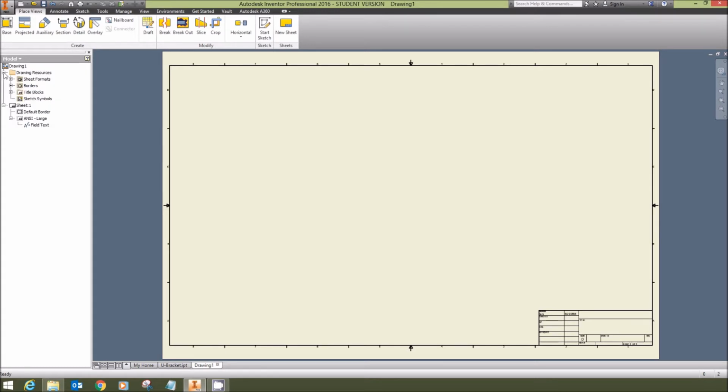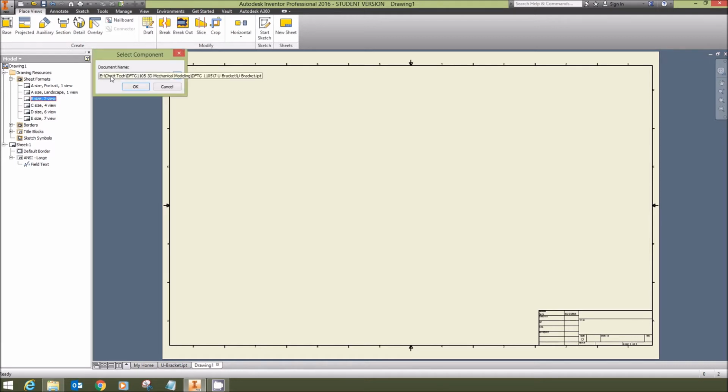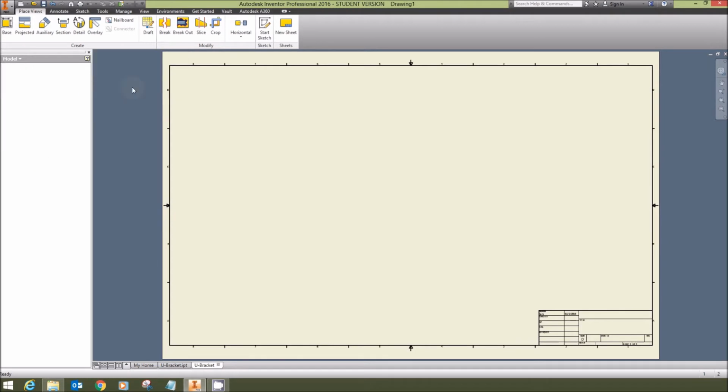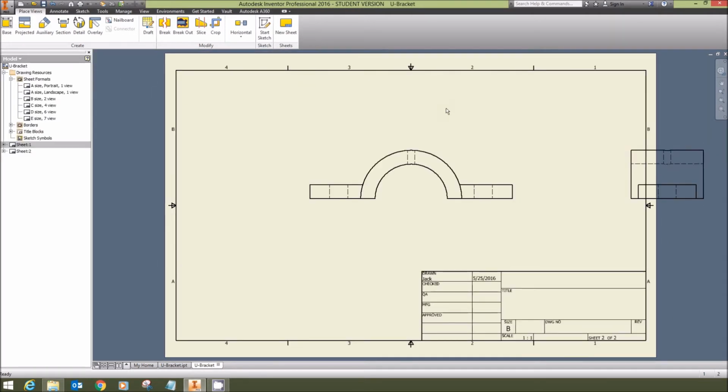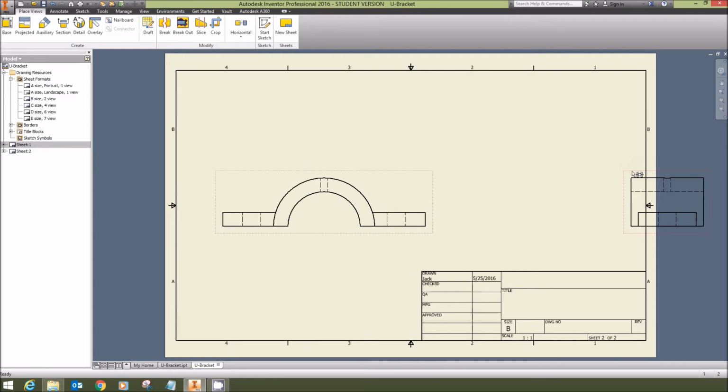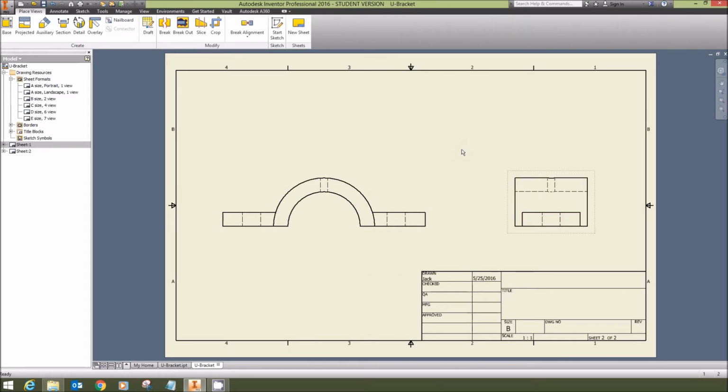Now, if we click on drawing resources here, we can change our sheet size based on views, and it will automatically place the views for the part file that we have open already, or we can specify that part file either way. So let's just play with this a little bit. Let's go with a B size 2 view. There we go. Now it's asking for my part file. That's what I've got open. Okay, and so it added it in there, but you see the views are kind of overlapping and the size, and it just chose a front and a side view. Well, that may not be what I really want. So I'm going to undo that.